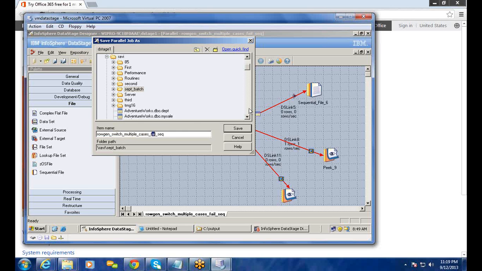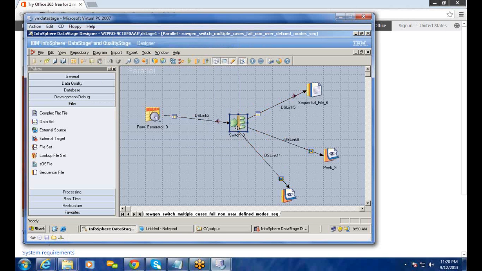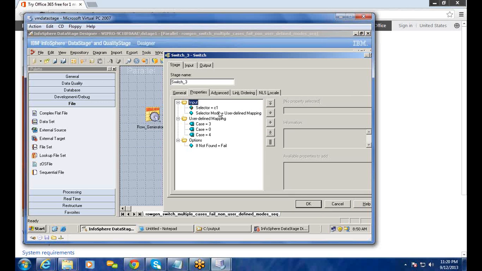Let this be fail or whatever, but we need to talk about non-user defined modes, which means predefined modes, like we have auto hash. Instead of the user defined way of configuring switch, we could use predefined options, like we have hash.